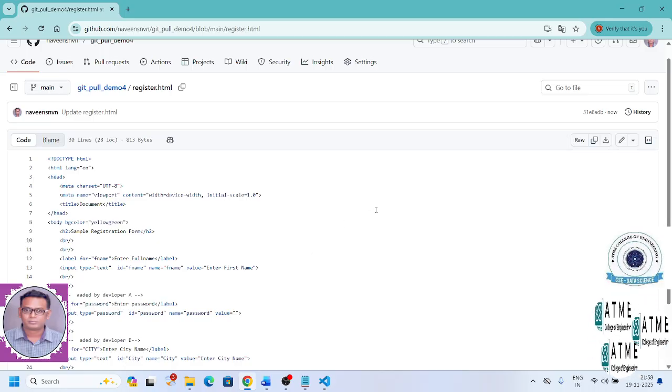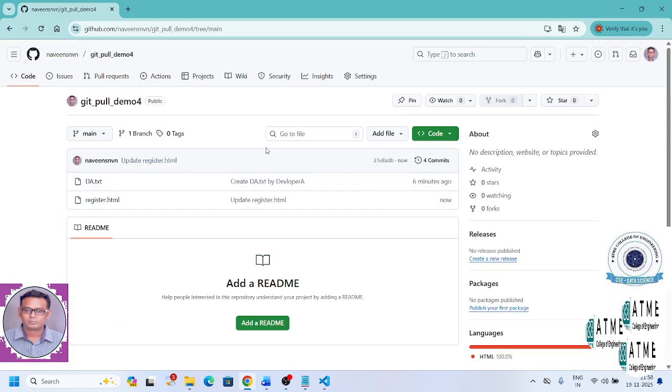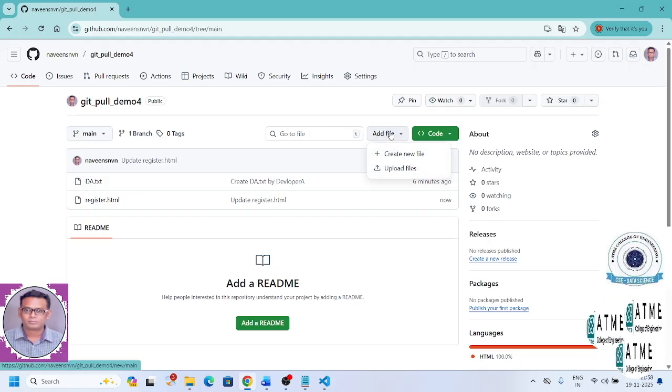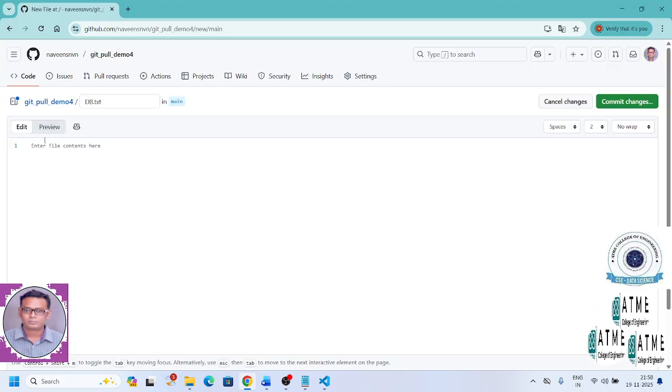Next, imagine that he's been assigned another task: creating a text file. Go here, click on this, click on add text file, create a new file. I'll give the file name as db, since it's being developed by developer B, dot text file.